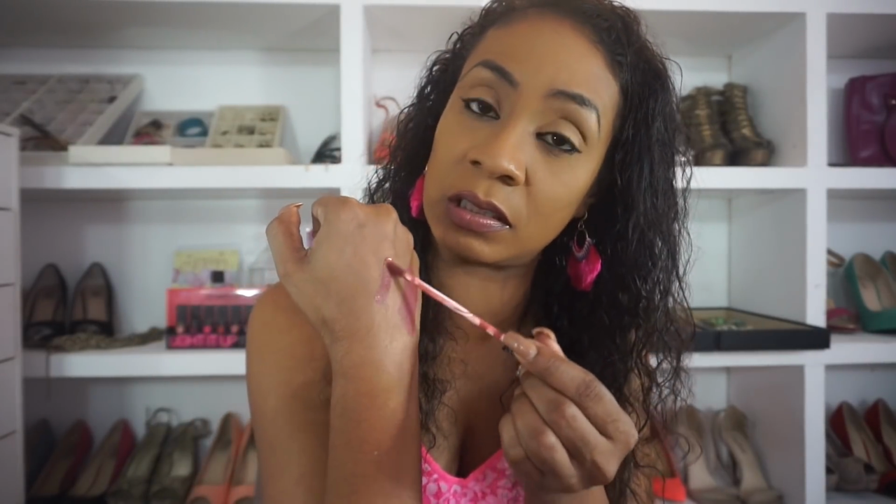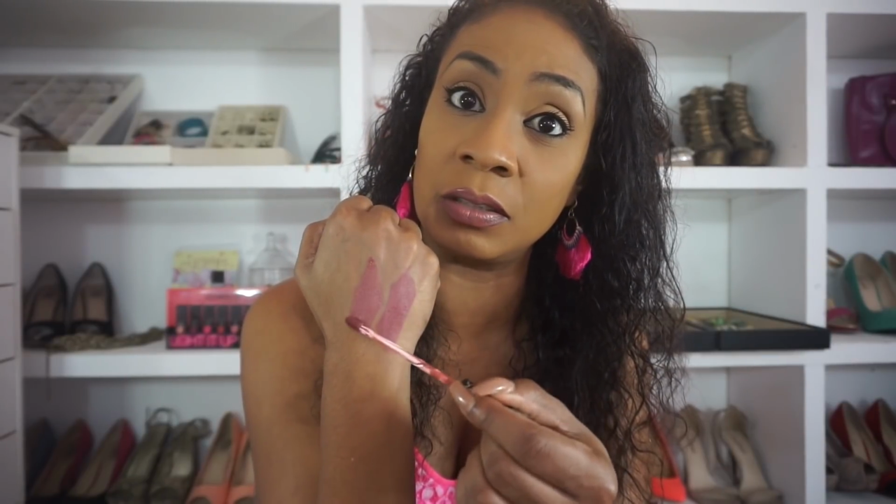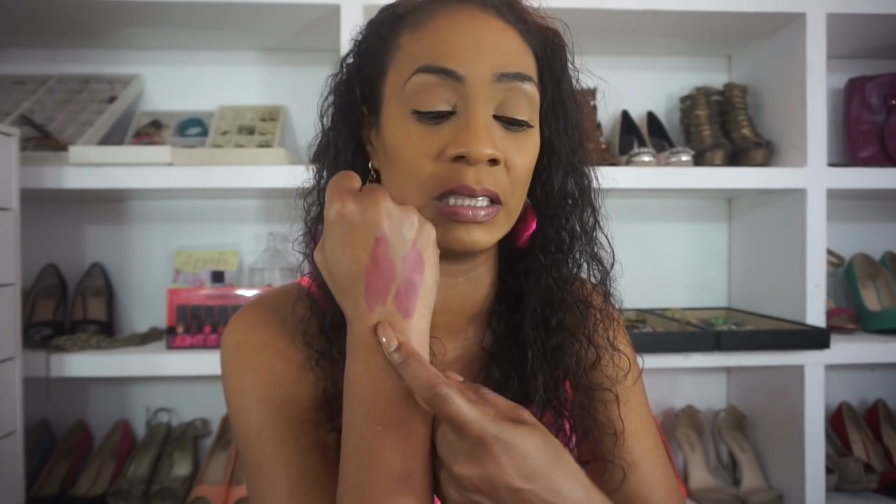So if you're really not into the liquid lipstick scenario, let me just put Kat Von D Lolita next to it. It's very close, isn't it? Super duper close. I really can't tell the difference, but my pocket certainly does. Because this is like 20 US before tax, and this is like 5 US. I could buy 4 of these for the price of one of these. And it's very comfortable on the lips. So this is Touch of Spice. This is Kat Von D's Lolita. You can probably look into that, if you don't know, you know.